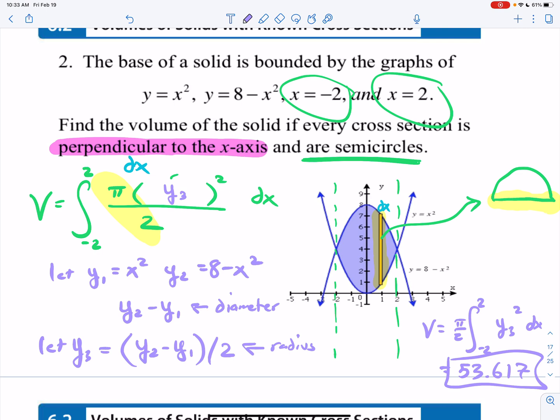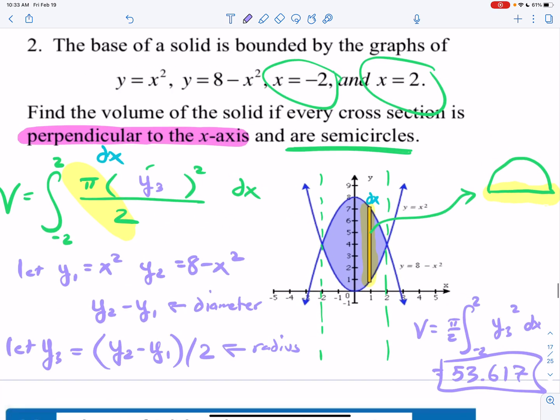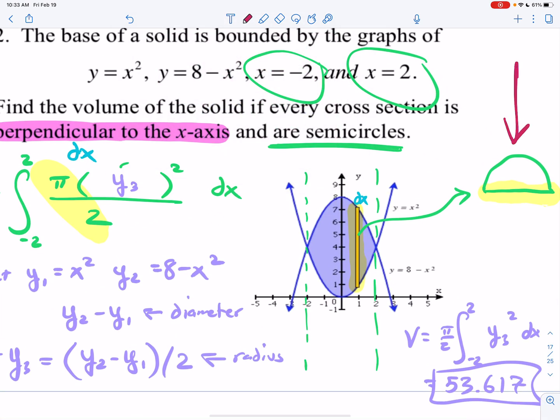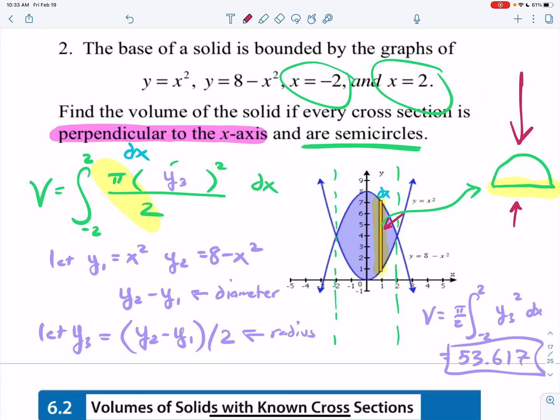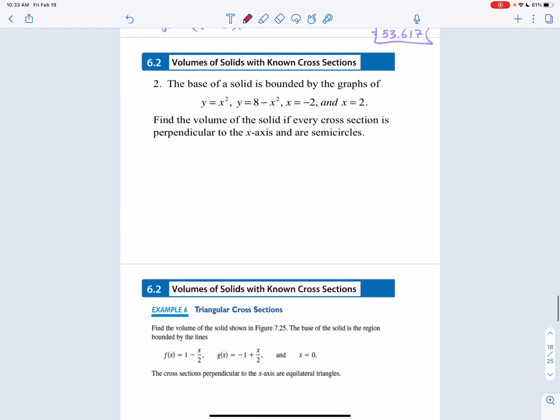Okay, that's pretty much it. So the only thing different is what your cross-section shape should be. But I encourage you guys, please, this is the most important part. Draw the shape out and highlight what top and bottom gives you because that tells you everything there, okay? That's pretty much it. All right, text me if you guys have any questions. Other than that, go ahead and start practicing, okay?